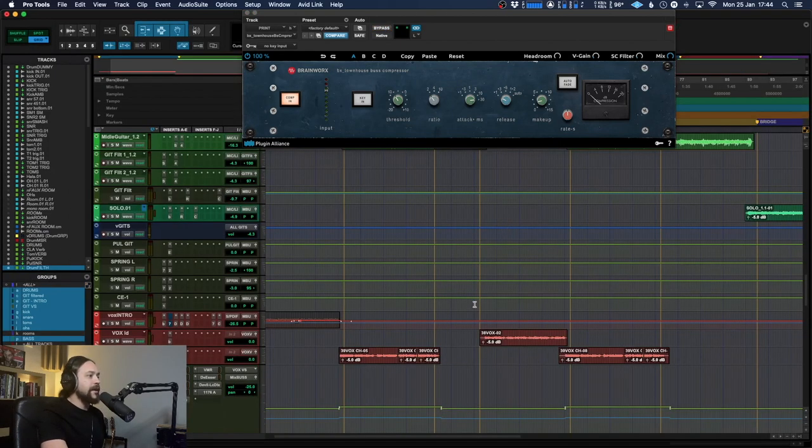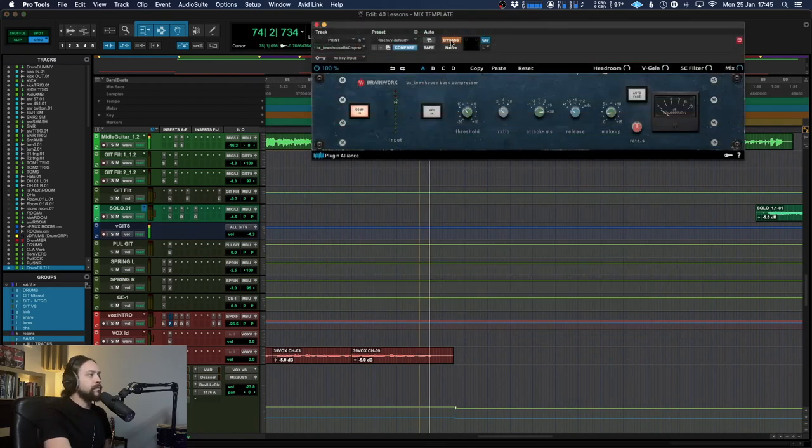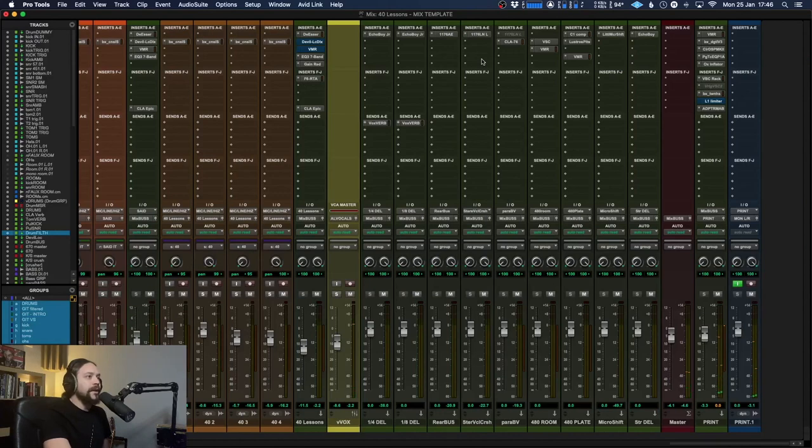Let's just jump to a slightly louder section. Let's try this bit here. It's not going to be drastically louder, but it is going to be slightly different. Okay, so you can hear that that's doing that much more, but you should also notice that it's really starting to glue things together a little bit more. And now it's taken all of the EQ that we've got going on, as well as that little bit of special sauce from the Sonnox Inflator, and it's just packaging it up just a little bit nicer.